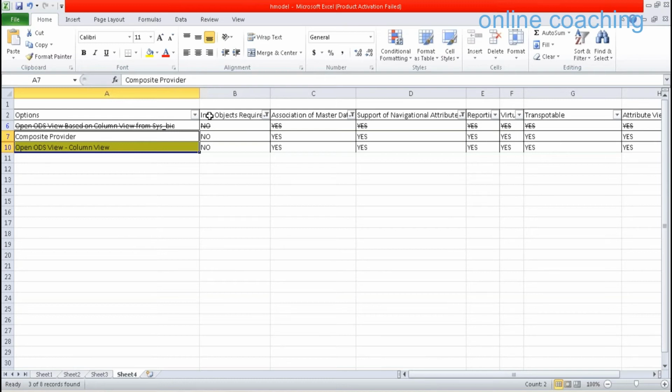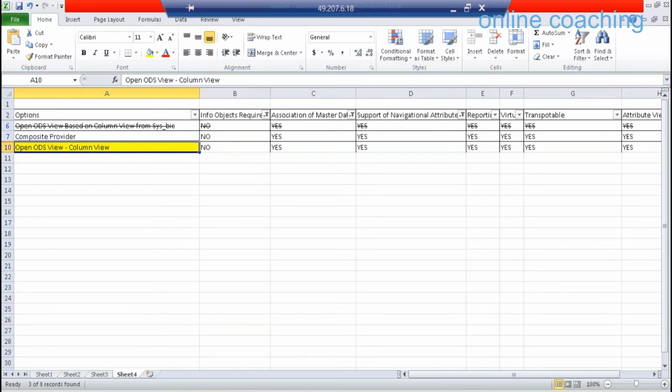Many people have left out this option generally because they do not recognize that it can use a column view, since it says DB table view. They just assume it to be only a database view, but it also takes a column view. This is more simplified, and after I create an Open ODS view, if you want to connect other Open ODS views, I have a benefit of it.